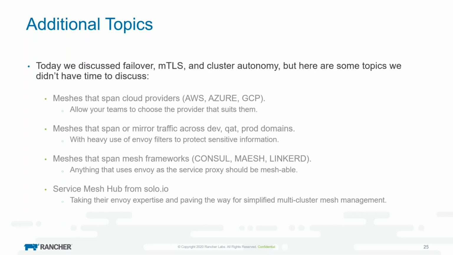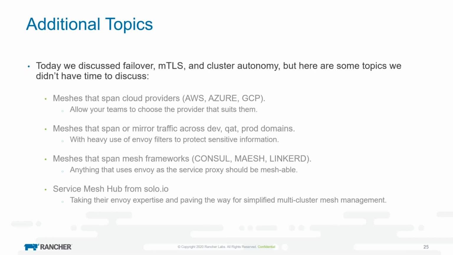Thirdly, we have meshes that span mesh frameworks. One of the reasons why this enters the conversation is that most cluster meshes are using the Envoy proxy. So assuming that you have the ability to dive in through the abstraction layer that maybe Consul, Mesh, Linkerd, or Istio puts on top, and get to the actual configuration of Envoy, then you should be able to connect the two. Maybe go from Istio to Consul, Consul to Istio, and so on and so forth. That's definitely more of a 300 to 400 level class, but it's definitely interesting and doable, and I see a lot of utility in it.